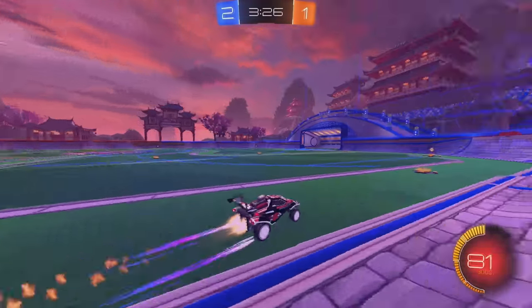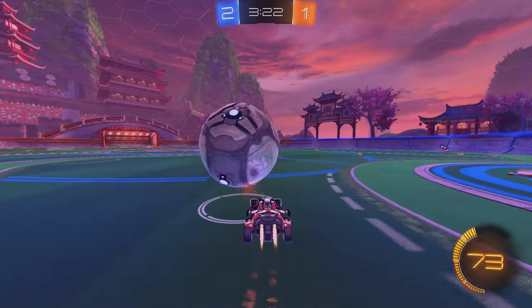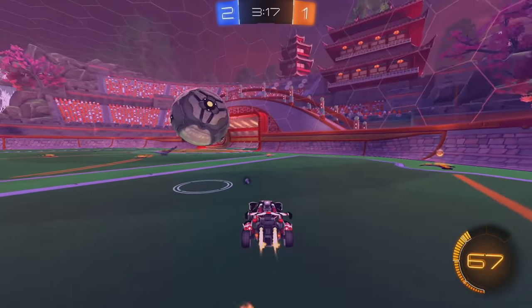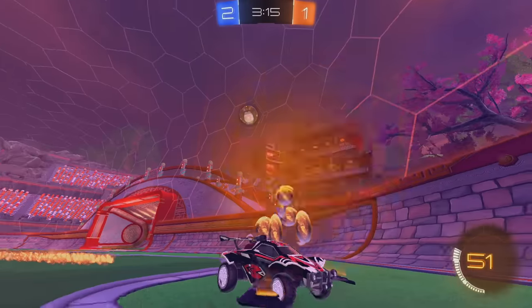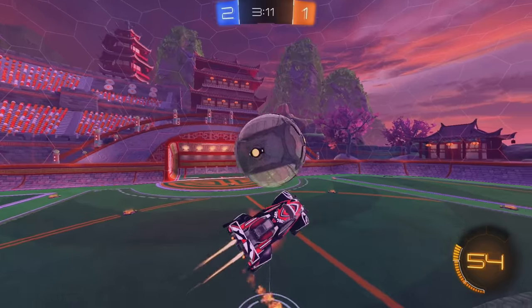I can force the ball out to me. Now he's pretty low. He has to back off. Not really sure what he wants to do here. Last time he stayed patient on the ball. Should be right. He's pretty low, so he has to waste some of his boost just to clear the ball out. And that should be open for me.